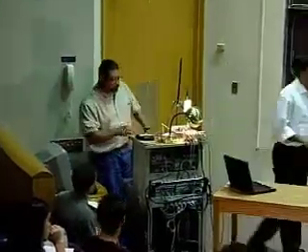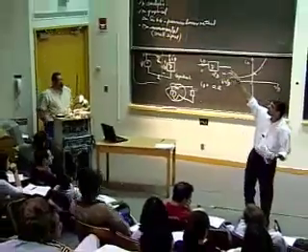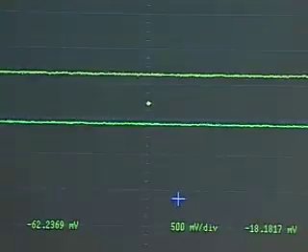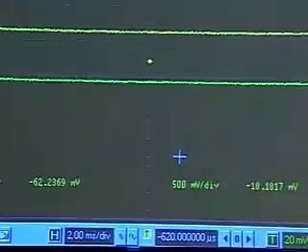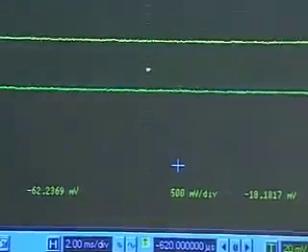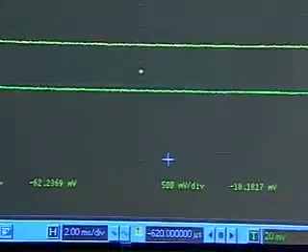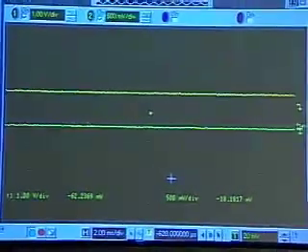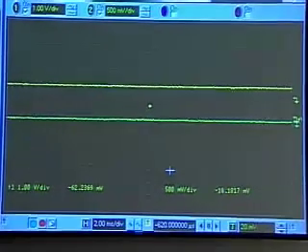And what I'll do is, before we do that, you'll see two curves up there. The yellow, I believe, is the input. And the green, I believe, is a signal proportional to the other way. Oh, I see. So green is the input. The lower one is the input, and the upper one is the distorted output. So we're going to play some music through it, and you can listen through a little CD player.